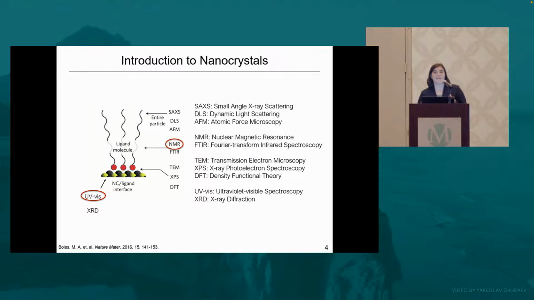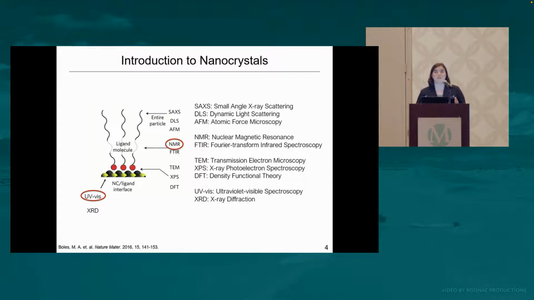Nuclear magnetic resonance is a technique commonly used in organic chemistry, where different atoms in a molecule will experience different chemical shifts depending on what other atoms they're around. We can tune an NMR to look at a specific kind of atom, so think a proton, for example, and whether or not that proton is attached to a carbon, attached to other protons, near a fluorine or an oxygen. It's experiencing a different electron density, and that's going to make it appear as a different signal in the NMR when exposed to that magnetic environment.